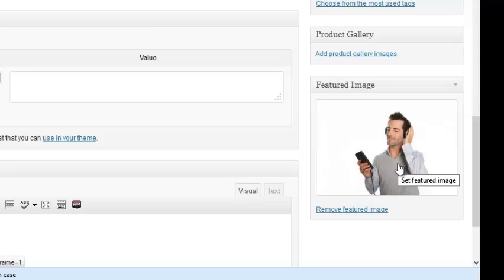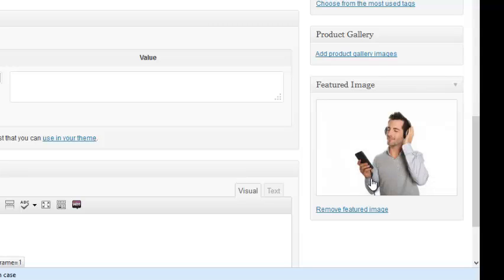But that said, you do want to be consistent with the size of your images, meaning that if you're going to put in an image size of 400 by 600, then you want to be consistent in uploading that same image size for all your products. Even though WooCommerce is resizing it, you just don't want a lot of odd things happening, so it's better to be consistent is the main point.